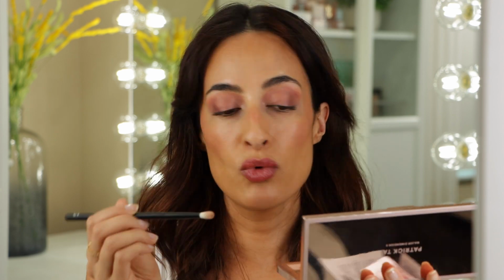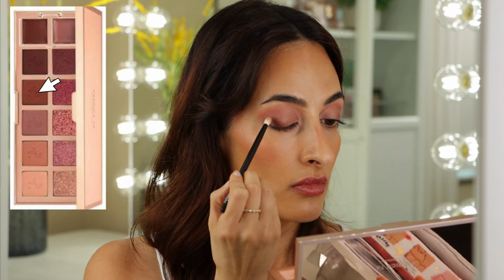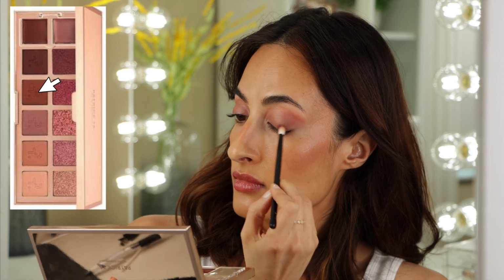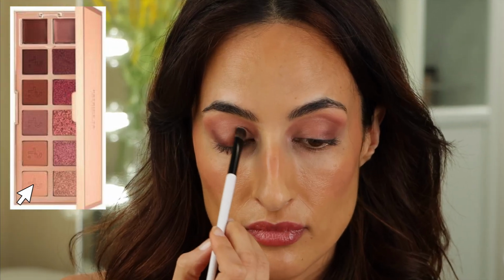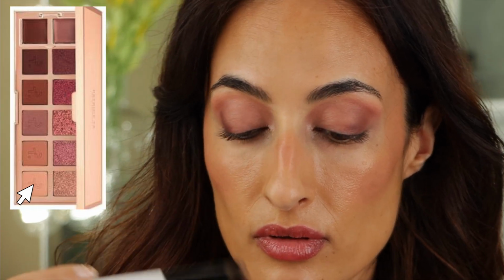And I'm gonna add more definition to the outer V here with my Refer 13, and I'll be grabbing this shade right here. Now I'm gonna take my E4 Mario brush, and with this I'm just gonna add some contrast with the lightest of the shades here. I'm gonna put it near the inner corner.